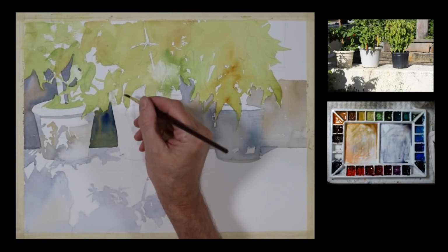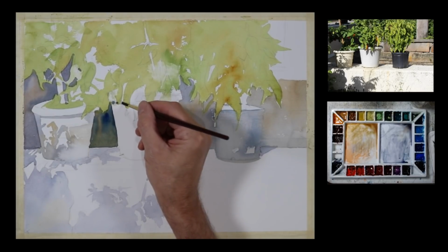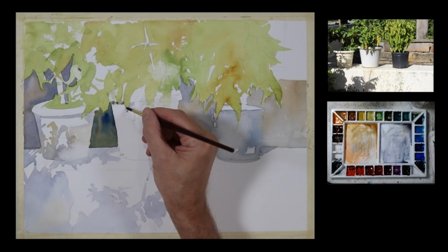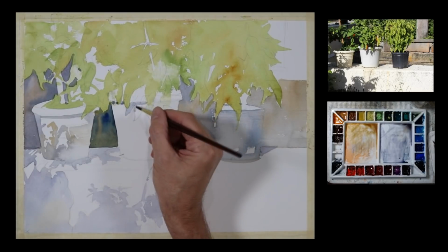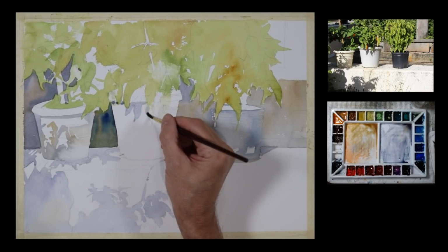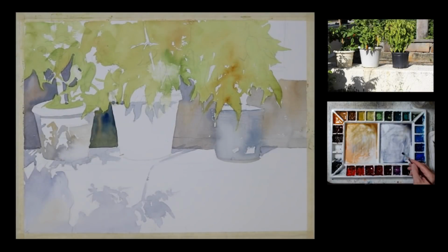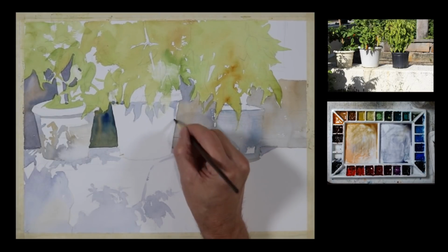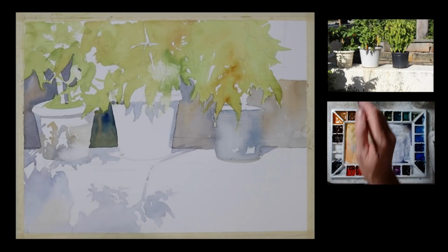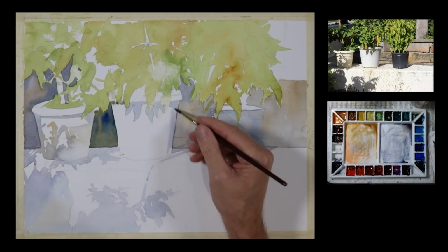I'm going to use some of the same mixtures here to paint the shadows that are being cast on this planter or this pot. Kind of a white plastic pot, it looks like. So still using this gray violet. There's a shadow being cast down the side of this planter, so I'm going to bring this kind of violet tone down the edge of it. I'm going to soften that with some water.